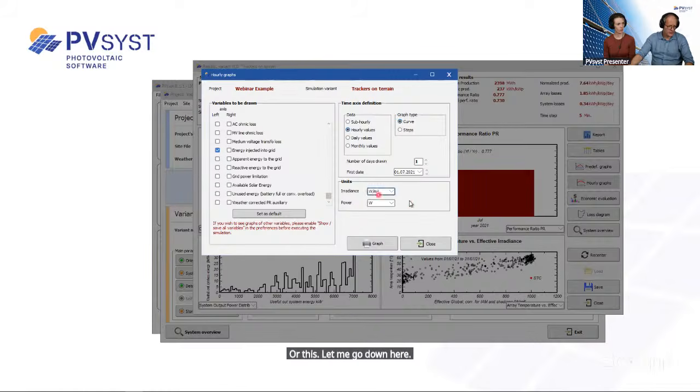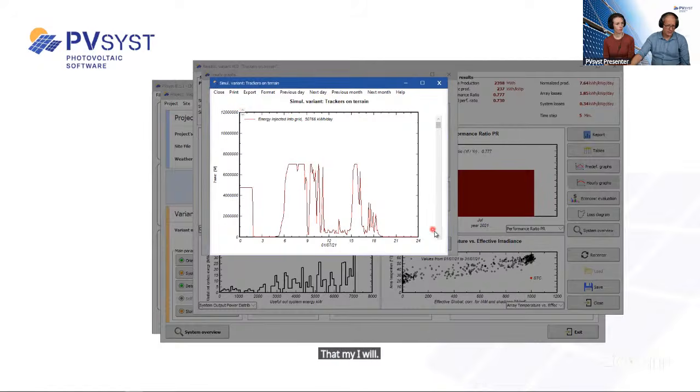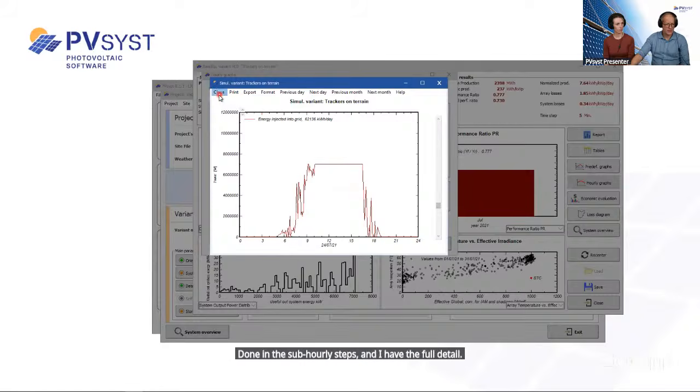Energy injected into the grid. And I have now here in my selection the possibility to show the sub-hourly results. And if I do that, you see that I will increase a little bit the scale, that my simulation is done in the sub-hourly steps, and I have the full detail of my results.